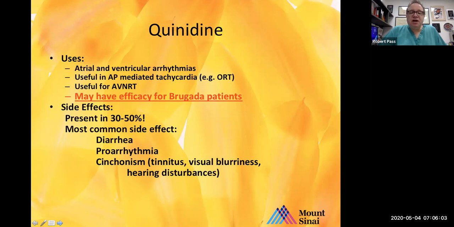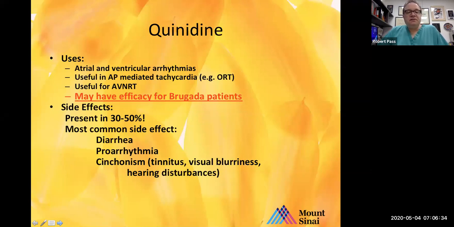This can be a real problem because, as you probably are aware, there is no known treatment for Brugada syndrome at this time. Most of our Brugada patients who have had a cardiac arrest or have a very, very strong family history will get an implanted defibrillator. So if they have atrial tachycardias and they start to conduct rapidly, they could get shocked inappropriately. I myself follow a patient who is on quinidine for this indication.